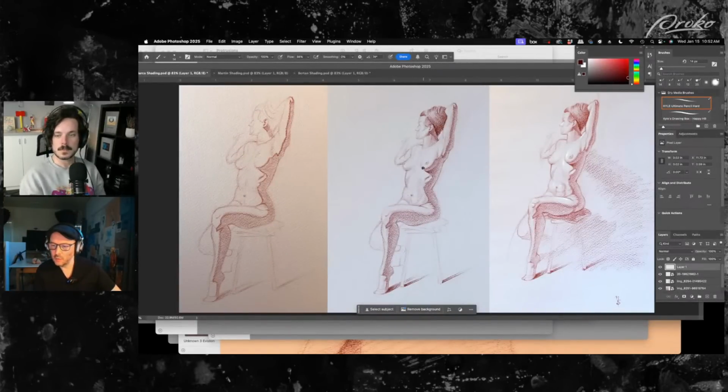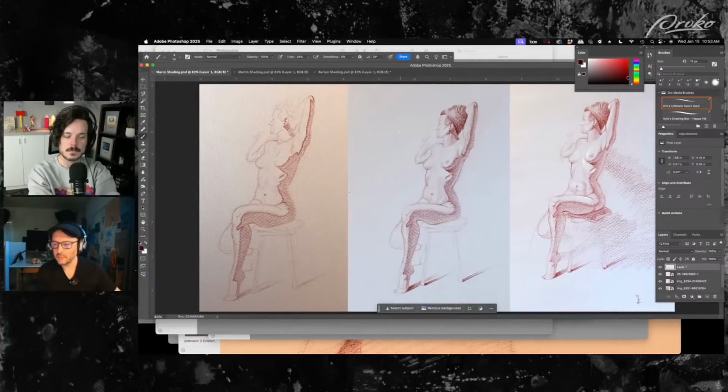We can start to get a sense. So I want everybody to look here at the rib cage right here and the shadow right here, the shadow shape that we have right underneath it. So the shadow shape is communicating the thoracic arch, the underside of the rib cage here. And we can see this plane here is lighter. But I would like to see more softness. Again, this is probably the right value, but the edges I just think are a little too hard.